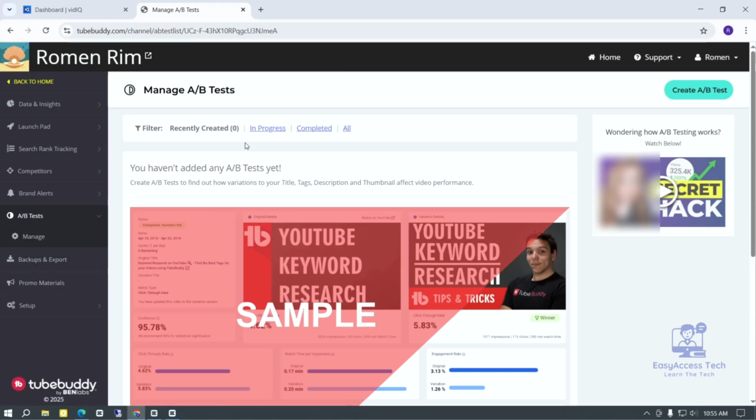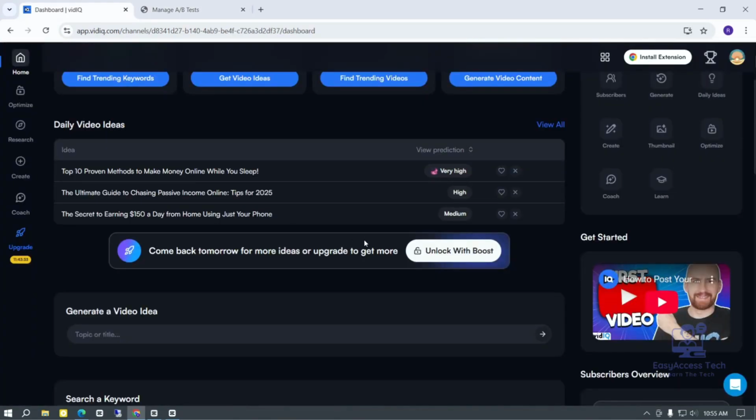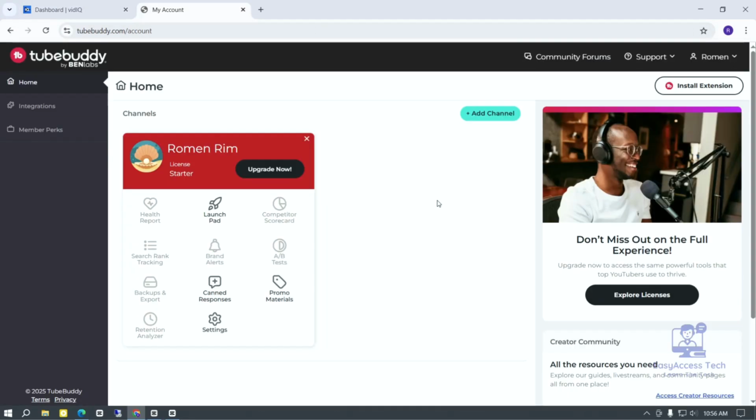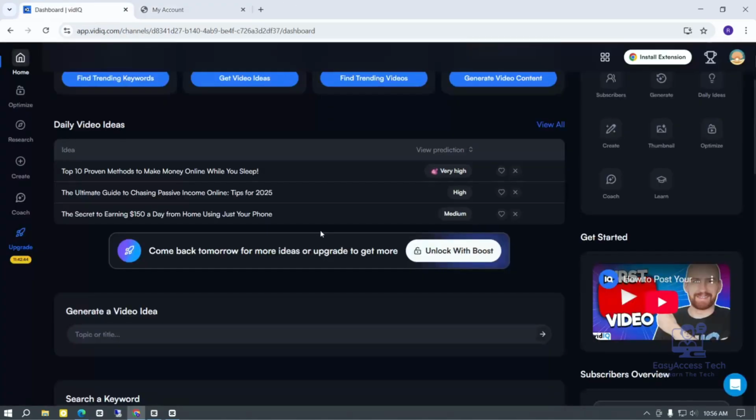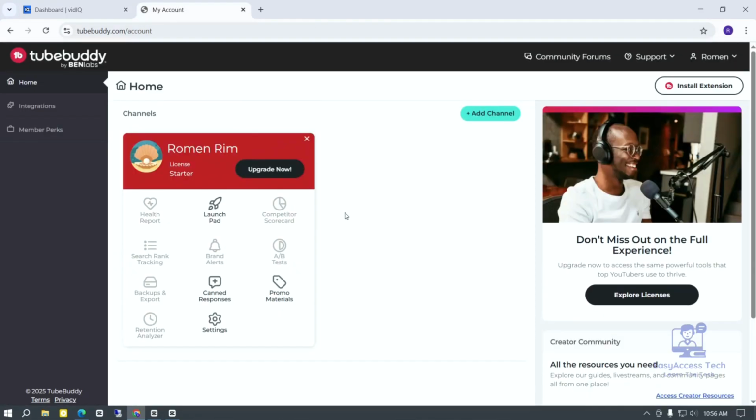For beginners, I think VidIQ is easier to start with. It gives you quick ideas and shows you step-by-step tips. For more advanced users who want to test deeply and experiment more, TubeBuddy is also a strong choice. But honestly, both tools are helpful and both have free versions. So you can actually try both for free and see which one feels better for your style. Some people like the data style in VidIQ, some like the tools in TubeBuddy. In my case, I started with VidIQ because it helped me understand better and faster. Later, I tried TubeBuddy when I needed deeper thumbnail and tag testing. You can do the same.